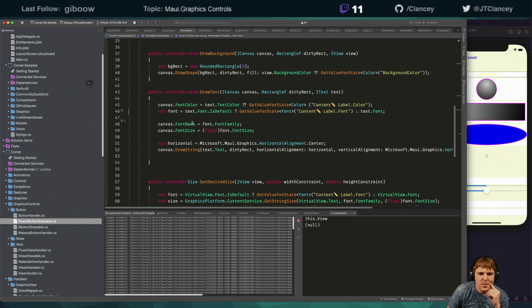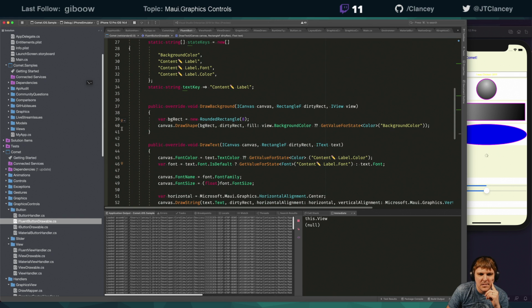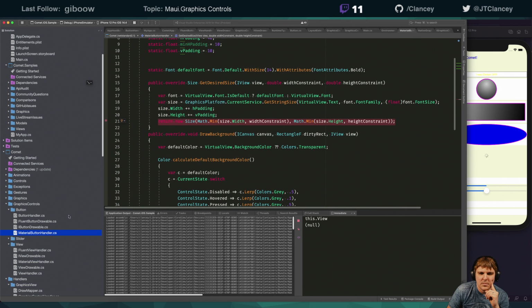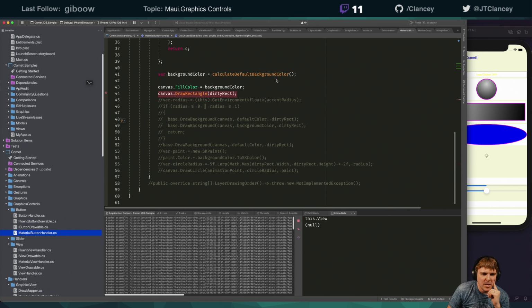All right, let's go to our Fluent thing. Let's put a breakpoint in here and see if we can. No, that's the Fluent one. Okay.